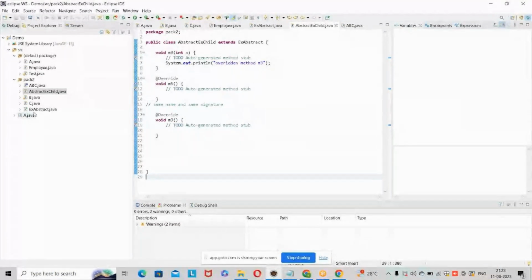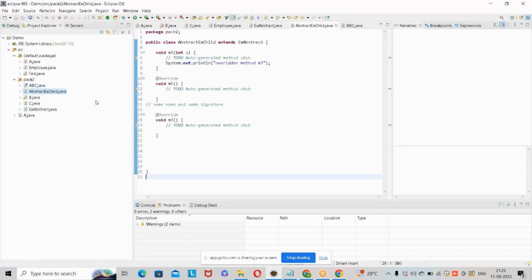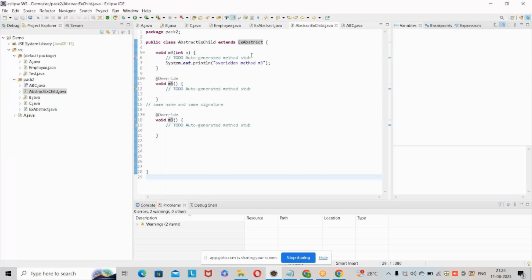One second. Abstract child extends example abstract. So this is your parent class which has your abstract methods. Is this concept clear, right?